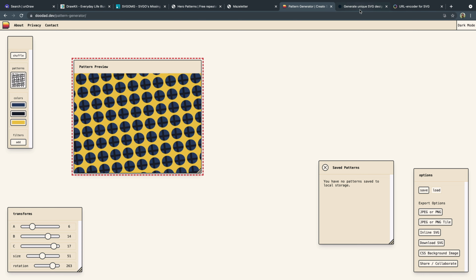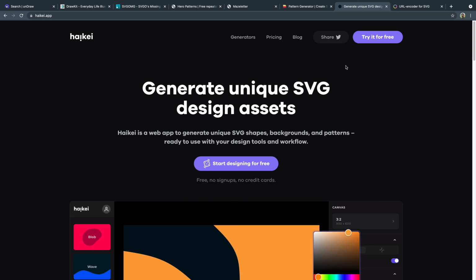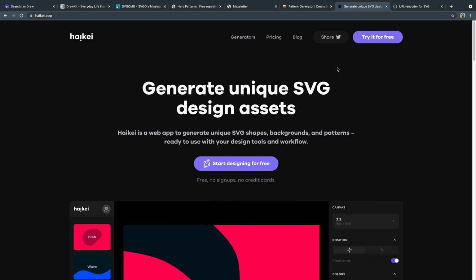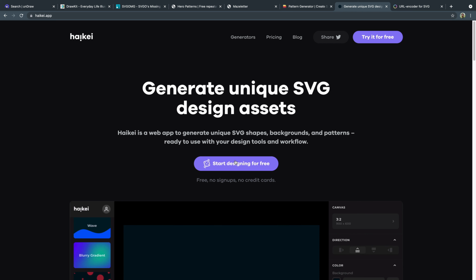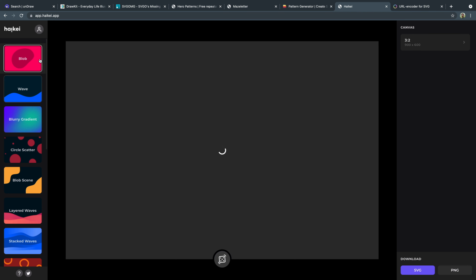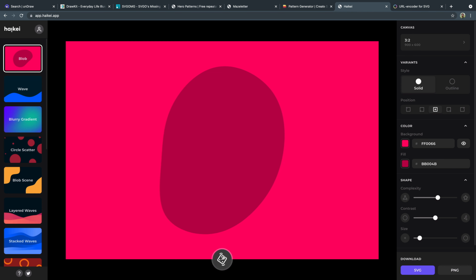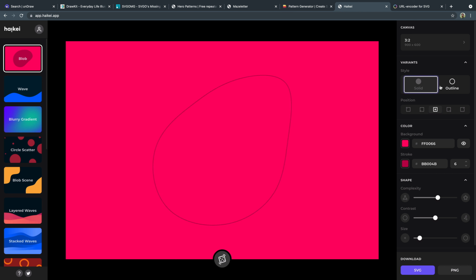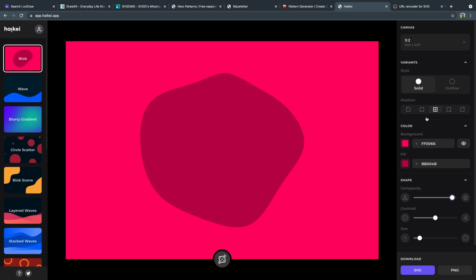All right, next one is kind of the master one. They've combined a bunch of different apps into this one app called Hikey. I'm not sure how to say it, but you can come in here, and right now it is just kind of set to free. There will be a pro tier I think they're going to add at some point, but this combined a bunch of sites. So like this one, you can generate different blobs for your site, and you see over here you've got all these options on how you might want to style it, the complexity that might be, and then you can just generate random things.